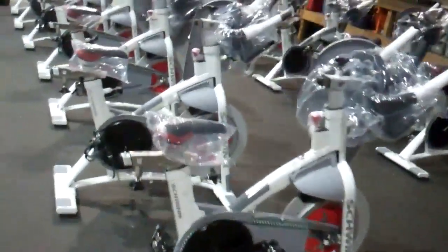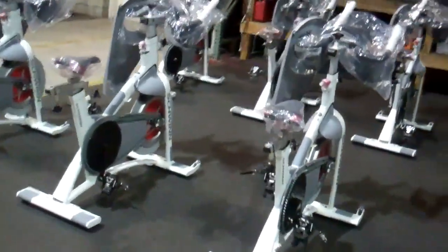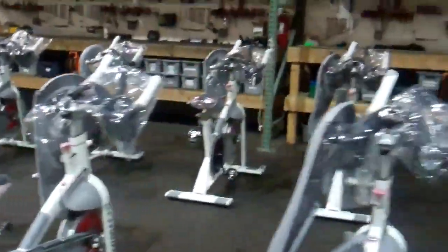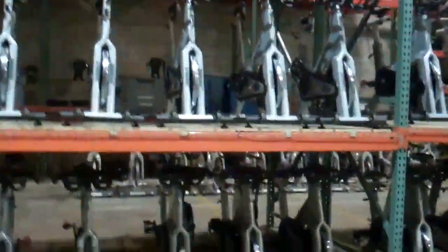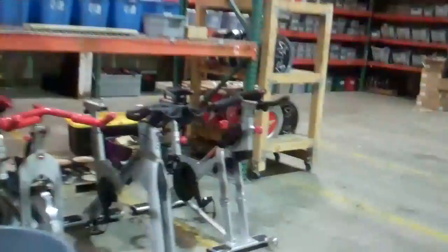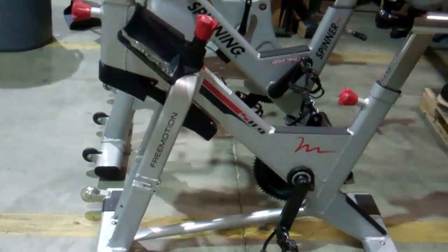This process is not exclusive to the Schwinn AC series by any stretch. I just happen to have a group of bikes here that we're optimizing, and it's a perfect time to show you part of the process. It doesn't matter if it's a Kaiser, Le Mans, Star Trek, or Schwinn. We had Free Motion bikes for about three months, and a lot of the people from Free Motion came from Schwinn so I had good relationships with them. But after I got the bikes, I discovered how difficult they were to work on — what a pain they were.